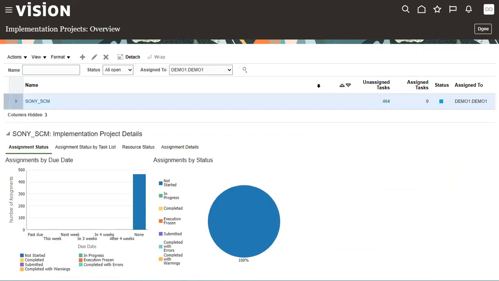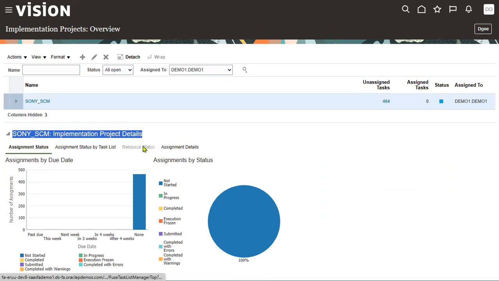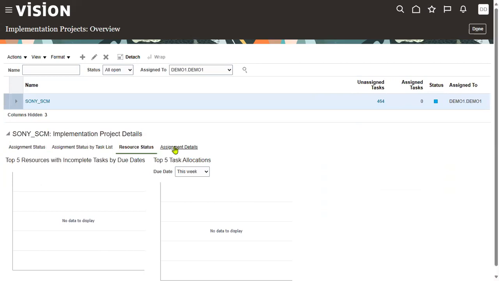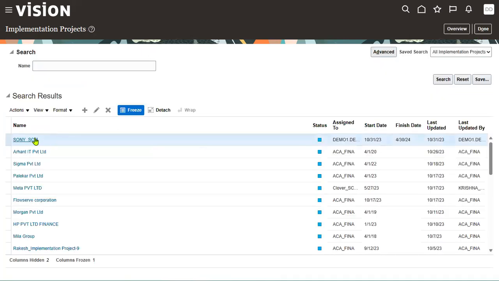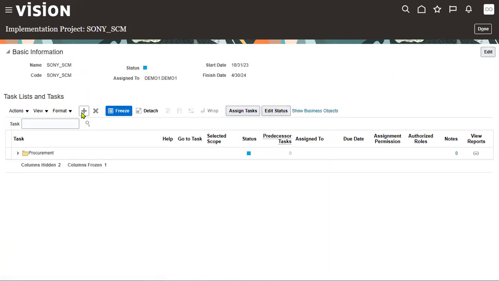So can you also insert some other task in this project? No. Other tasks we cannot insert. Whatever setups are given by Oracle, that we can configure. For example, right now in this implementation project, procurement is there. After some time, client wants to add order management also. That we can do.